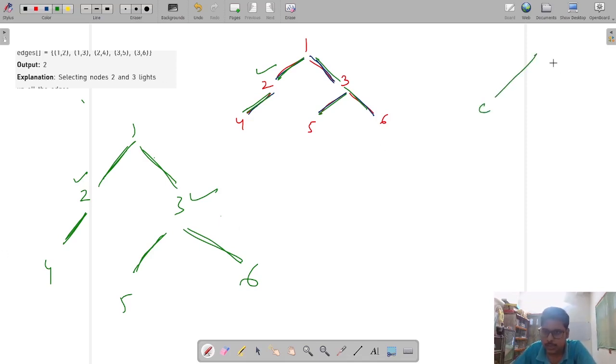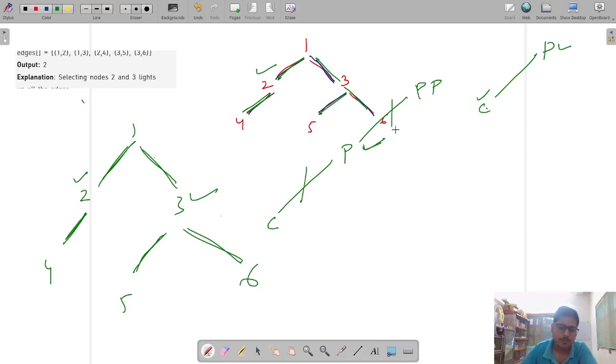So what I want to say is that here is a node, suppose it is C and this is P. This is the child node, this is the parent node. Will you select the child node or the parent node, which is more beneficial? Actually selecting the parent node is more beneficial, because the parent node may connect to some other parent node. So selecting this node will select this edge and this edge also. And why will this work? Because we will start solving by post order, and by post order we will go from child to parent.